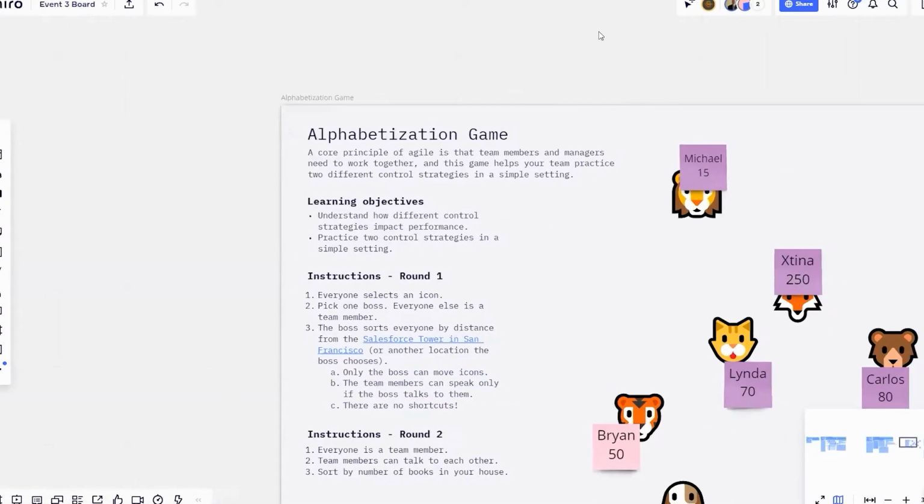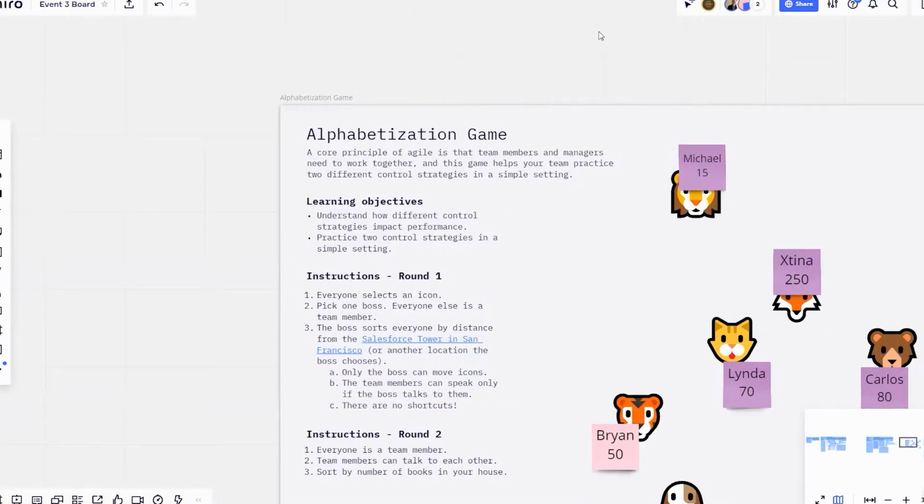I was asked recently, someone contacted me. Thankfully, people are reaching out. It's great. If you want to do so, please do in the comments below or hit me up on LinkedIn. But people are asking me about, hey, what game do I use for this? What game do I use for that? And somebody reached out to me about the Agile mindset. So maybe I'll find some games to really show the different aspects of the Agile mindset.